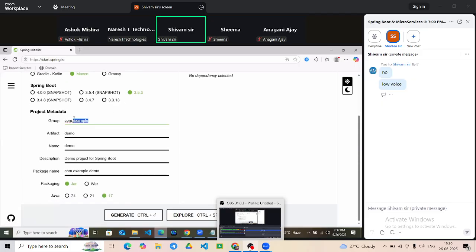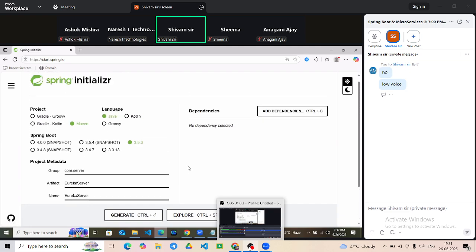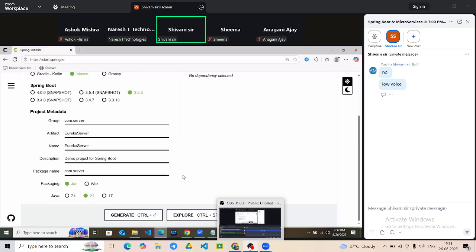Group ID is com.server, app name is Eureka server, packaging is JAR, Java 21. We are not going to deploy it. If you want to deploy on Railway, then use 17.